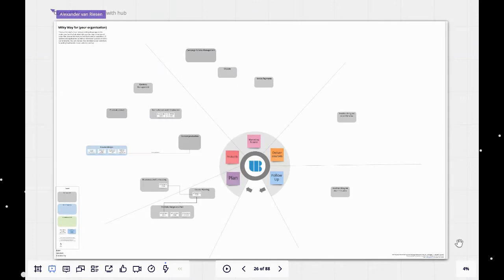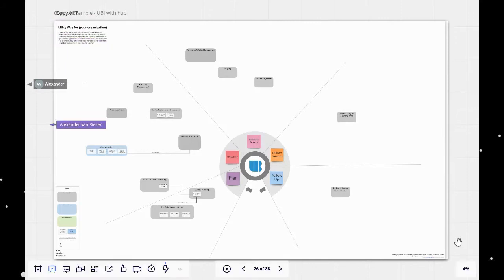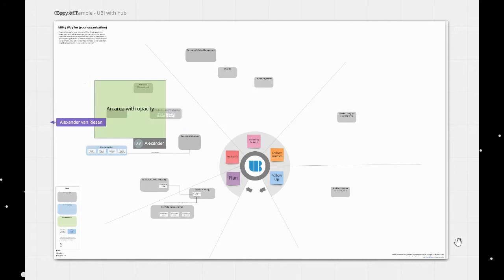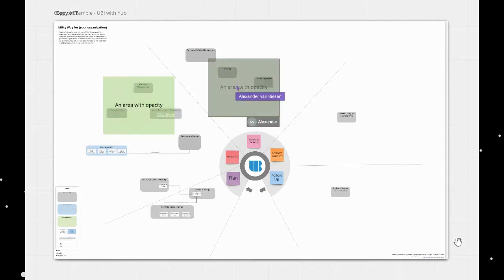Right. So this was what we've created so far, a Milky Way map. And what you can now do is work with the different forms you can use in Miro. There are rectangles that you can set the opacity for. We also have this within the board, so you can just copy that one. Then you can change its color, and you can change what's written within it, etc., to create your overlays and start to analyze what's actually good, what's not so good, etc., within our company.